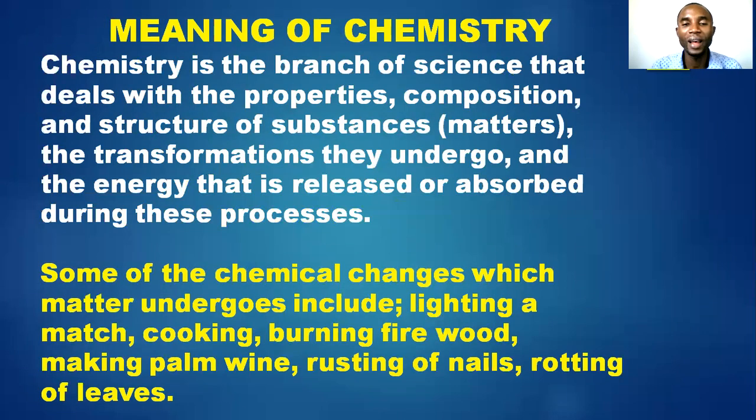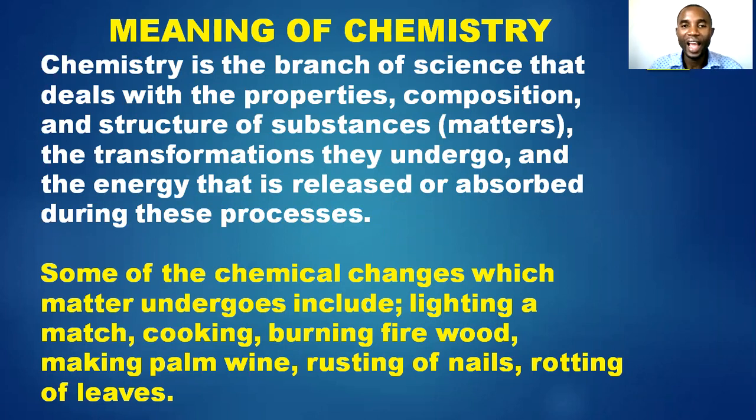When you hear about chemistry, what does your mind tell you? Of course, chemistry is a branch of science that deals with what? The properties, compositions, and the structure of substances, or we call it matter, because matter is what? Anything that has mass and occupies space, which yourself and myself are also matter. So chemistry studies what? The properties of any matter you see around you, the composition, what it is composed of, the structure of that particular matter, and the transformation that it undergoes, and the energy that is released or absorbed during these whole processes.